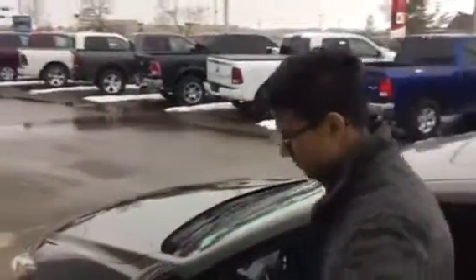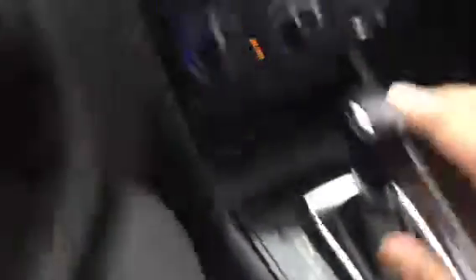Let's go ahead inside and share some of the quick features that we have. We've got our power mirrors, power windows, and power locks all right there. We do have our Bluetooth options right there with our cruise control right on the right side. And I've got the HMI Commander right here to navigate through the touchscreen, and that has a backup camera as well.